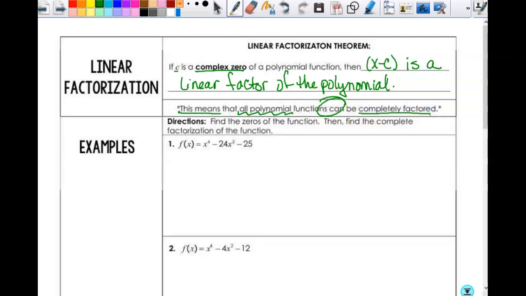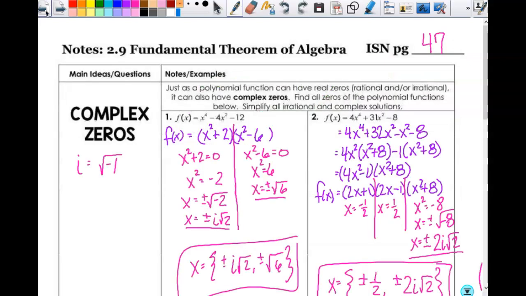We may not always factor them all the way, maybe not always ask for that, but when we've gotten to a point on some of these, like before if I had asked you, all right, let's go back to this one. So when we get here, say, can I factor this anymore? Your answer's like, nope, sure can't. Well, the truth is we can. We just couldn't with the skills that we had at that time. Does that make sense to you? So this was as far as we could get with what we knew how to do. But now we're going to be able to take it a little bit farther.